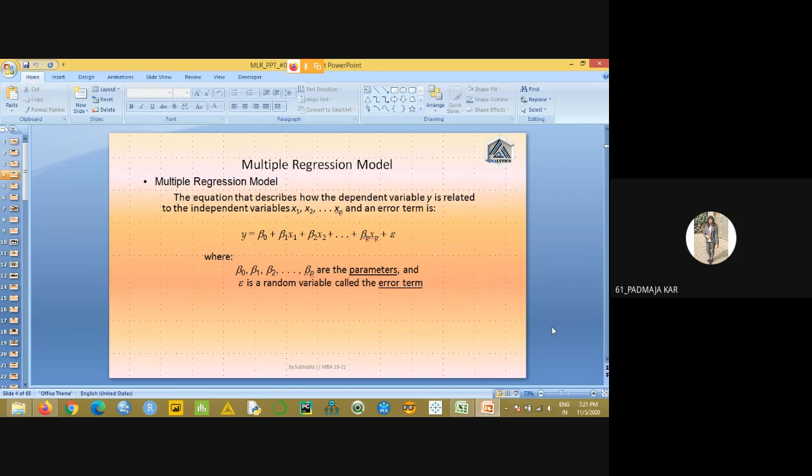Can we take, due to change in price, the demand and supply get affected? Change in price, demand and supply. Okay. So which one is your dependent and which one is your independent? I'm talking about multiple linear regression, not simple. There will be more than one independent variable.